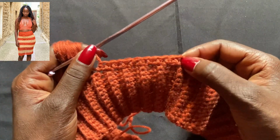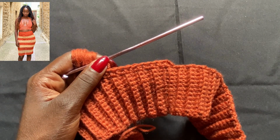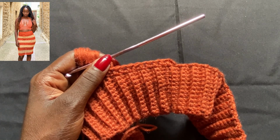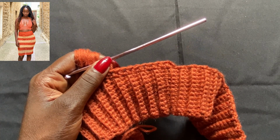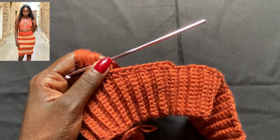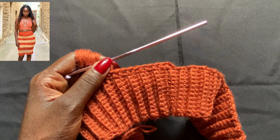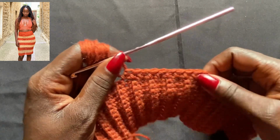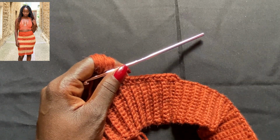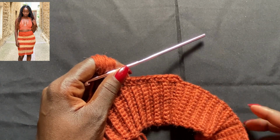When you get to this section here, come back and I'll show you how to start the second row, and then I'll explain how I'm going to be changing the color, because I will not be coming back to show you guys how to change color. It's something that is very easy, unless you're an extreme beginner. Then I will ask you guys to see my other videos to learn how to change color. But I will not be showing you guys how to change color. I will just let you guys do that. If you're doing one solid color, you work on one solid color. If you're changing colors multiple times, then you will just change your color however you want it.